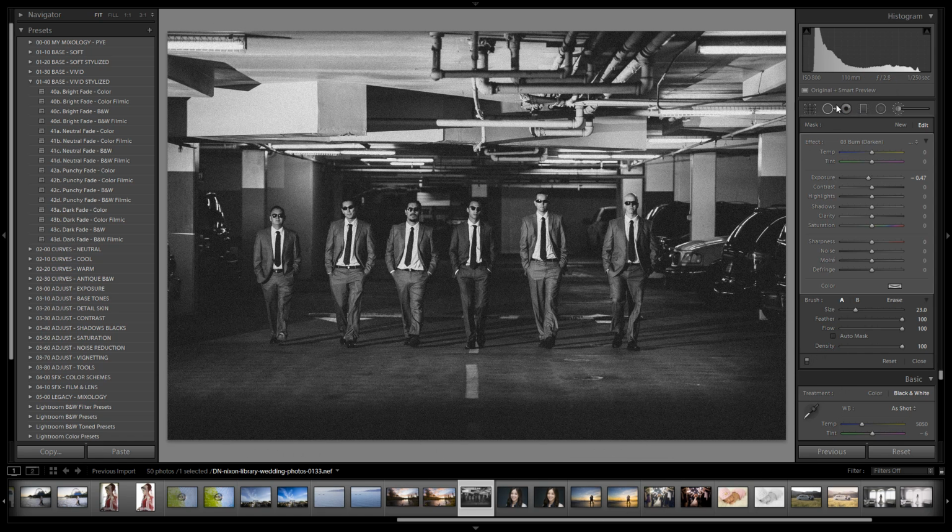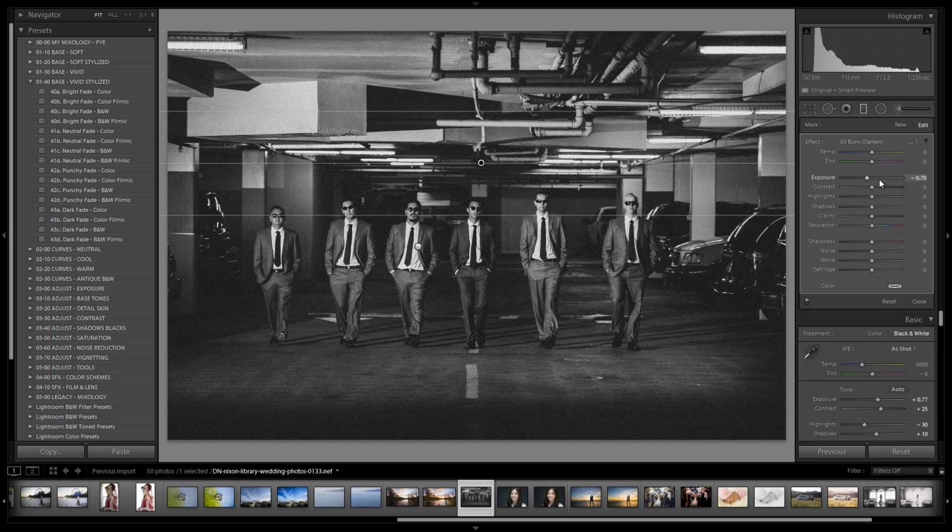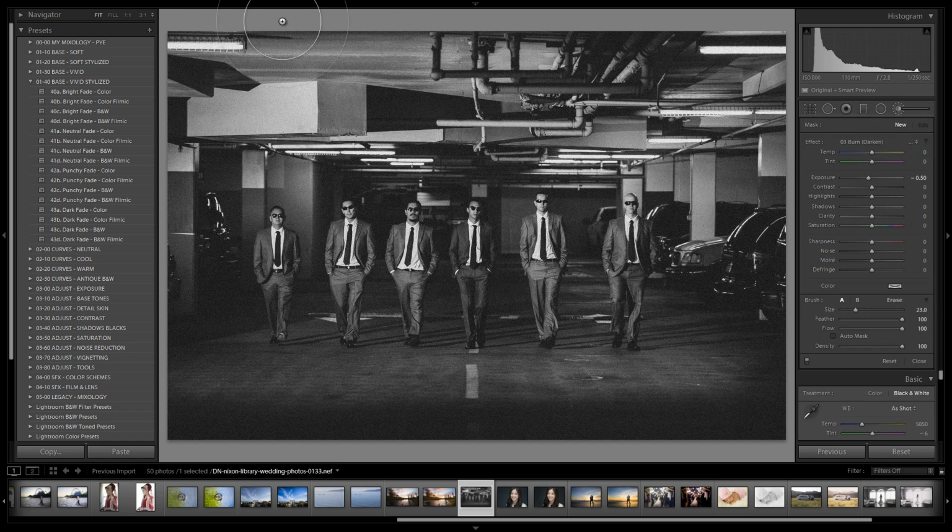Let's do the same thing with the ceiling, but this time we're going to grab a graduated filter because it's mostly pretty even on the top. Let's pull down, holding shift once again. I'm going to pull down from the top and drag until the feather reaches the top of the groomsmen's heads. I'm going to bring it down right to about there, and we're going to make additional adjustments with a graduated brush. With a 0.5 burn, we're going to take out the top a little bit more, reducing a little bit of the detail so we have a nice fade off. Not into black, but just into a little bit darker of a look.